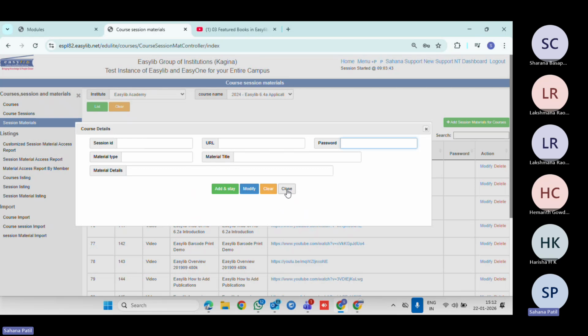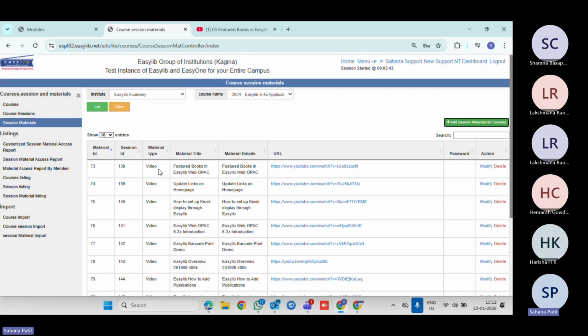In this way, you are going to see how the session material helps the students or the staff to directly learn from the given materials. Whether on the phone, on a PC, or on any machine, you can directly use it anytime and everywhere. This is about the session materials. So let's see the complete listing one and the import one.